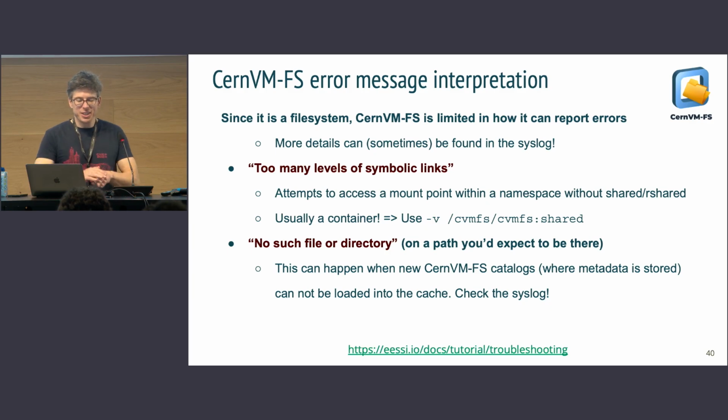This isn't actually that there are too many levels of symbolic links, but is usually an attempt to access a mount point within a namespace without actually sharing this namespace. So this is the feature that if you have a container and you bind mount something, you actually have to share it to propagate the mounts inside /cvmfs. The solution here is then to share this if you use this in a container.